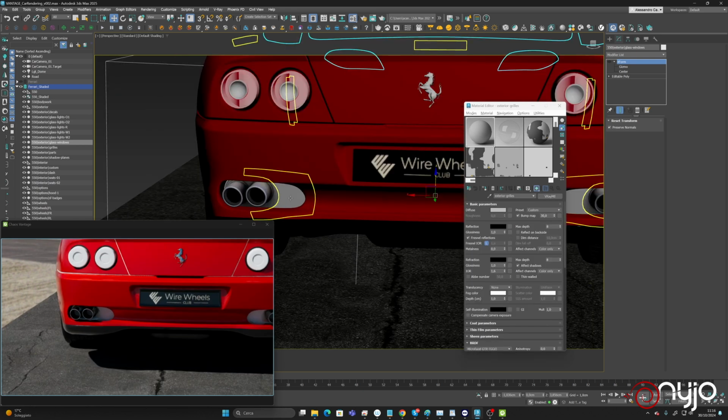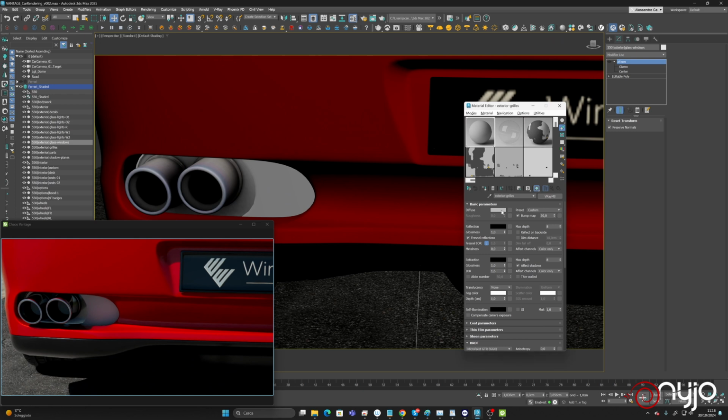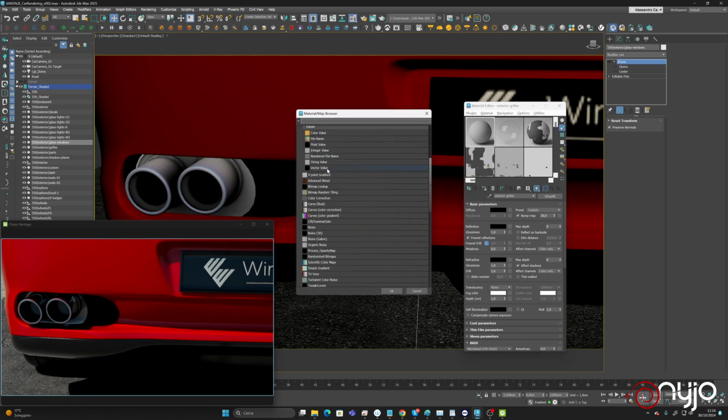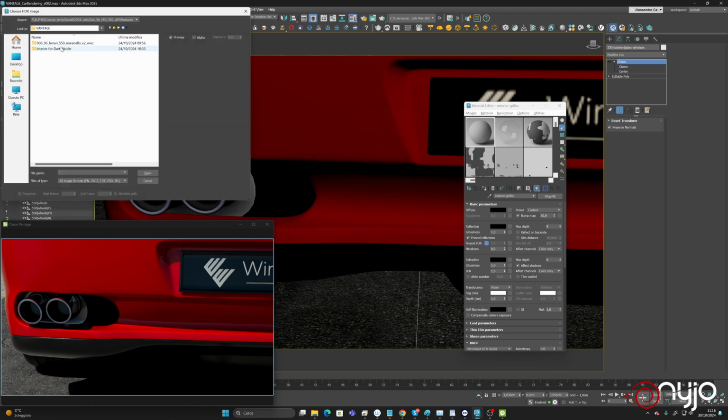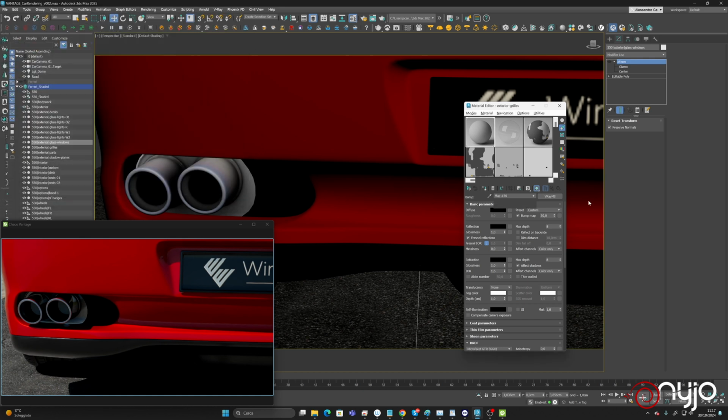Let's go near to see what's going on. So this one is black, and we have a bitmap here for the bump. Let's copy directly.